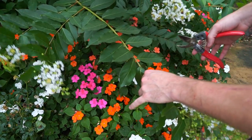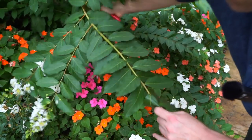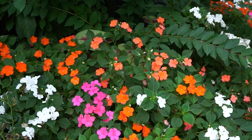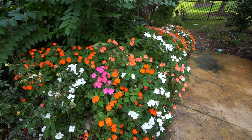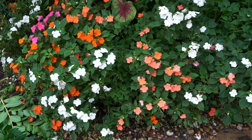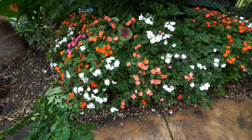You ever have those things where you just feel like if you don't go ahead and just do it, it's going to drive you nuts? That's how I'm feeling with this crepe myrtle right now. There, that looks much better. You can even see there's a distinct line in here where there was a branch that was shading things. That'll be able to open up more.